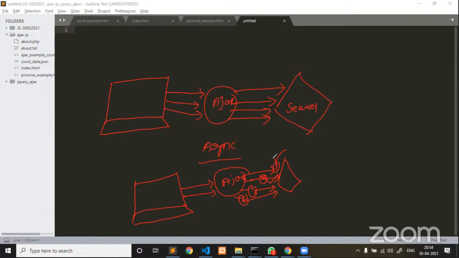Tell me about server related issues. I think for a front end, there are not many problems related to the server. Why? Because server related issues can be taken care of by the backend guys. We don't need to worry much about server related issues as front end guys, Mr. Sivakrishna.